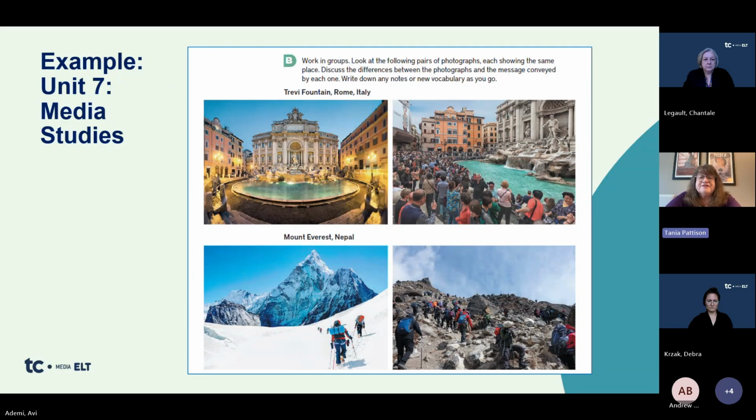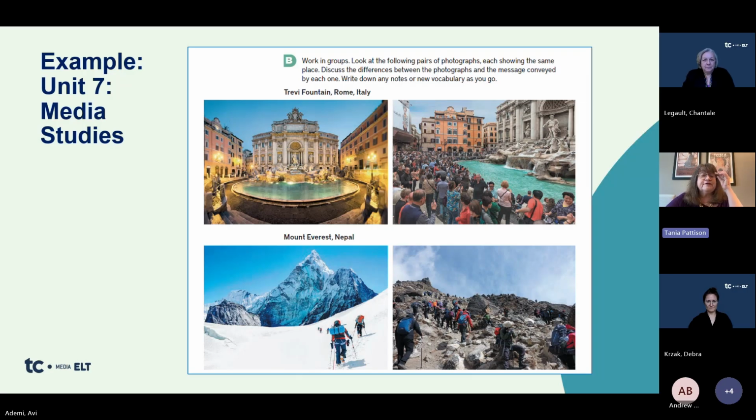So the top two pictures are the Trevi Fountain in Rome, the first one being as presumably the Rome tourist office would like to present it, beautiful and romantic and so on. The second one is what this structure looks like on a busy day when the area is full of tourists. So that's Put It into Practice, short activities before we get into the reading itself.